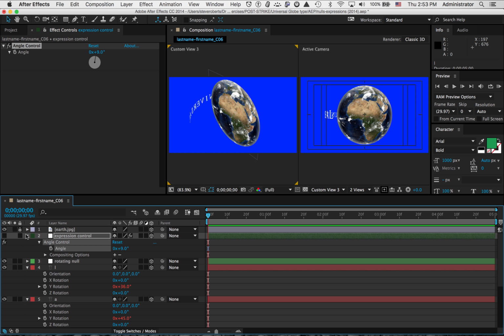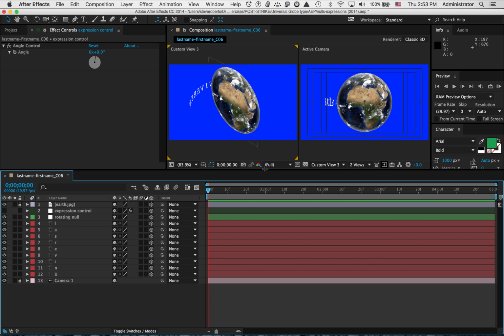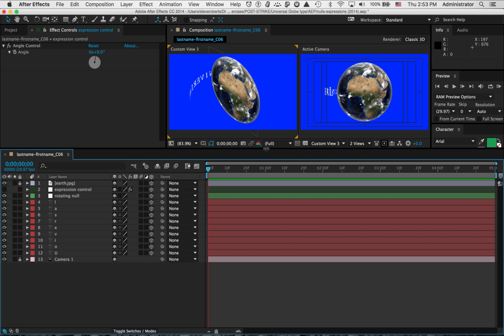So let's just Command A, select everything, and just cram them up there so that we've got room to look at stuff. Let's just move this up a bit. You may or may not have to do that. I just want more room down here. By the way, note how I've changed the colors. These layers actually came in as red layers like those, but I wanted to be able to find them faster, look at them faster, so I changed the color of them. In your preferences, you can choose that certain layers can come in at a particular color.